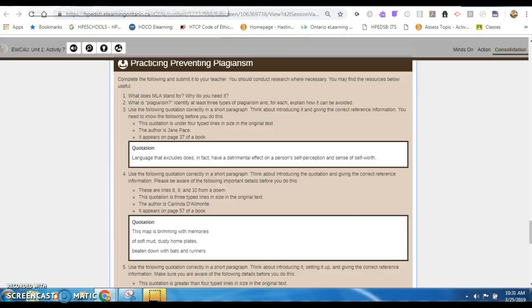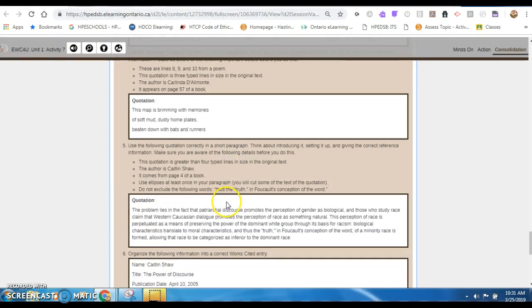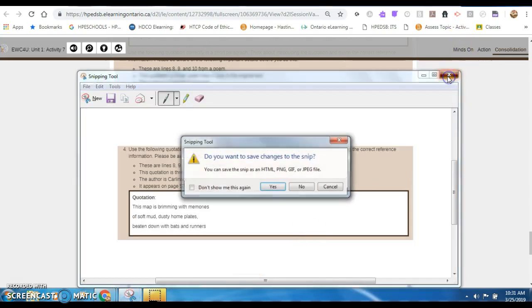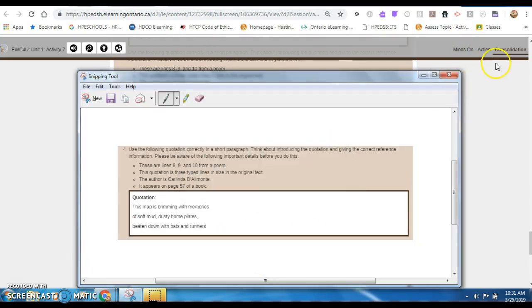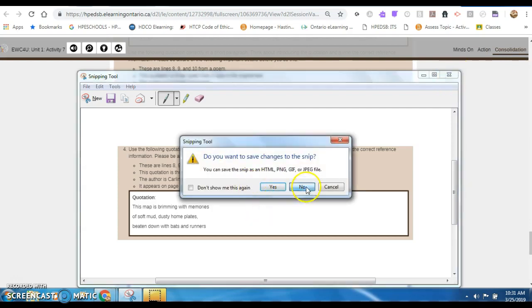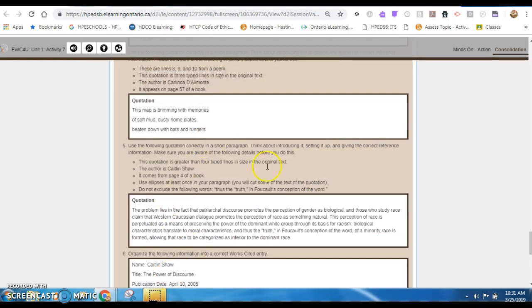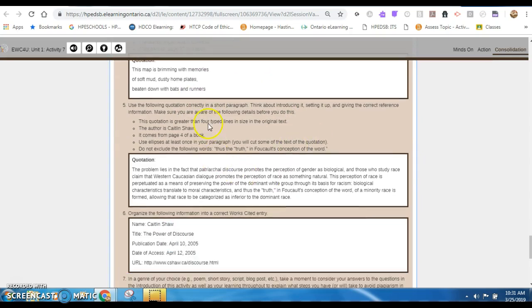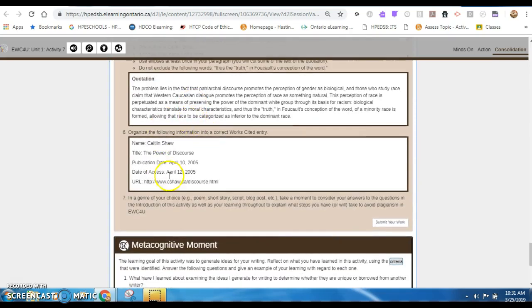Okay, so that's what you have to work on, is using these in your own statement, and then simply using the resources that you have. How do you create a works cited, or an in-text citation? This last one is to do, and it continues on to practice that again in a short paragraph. The last one is to do a works cited entry.